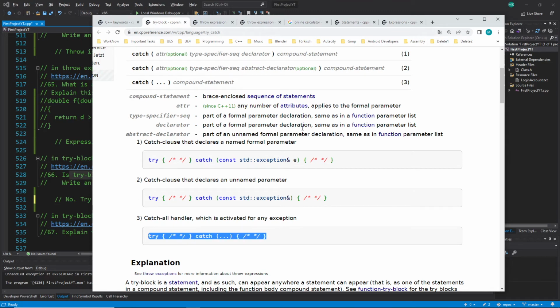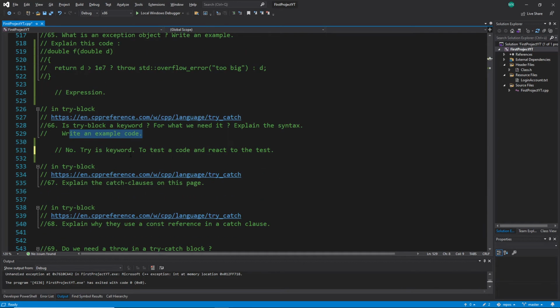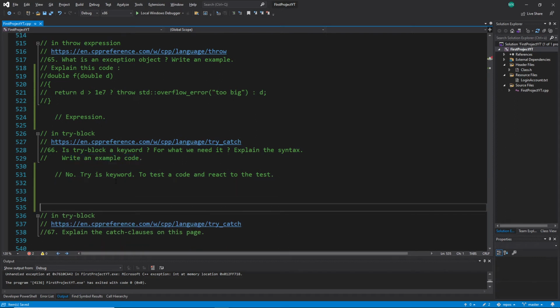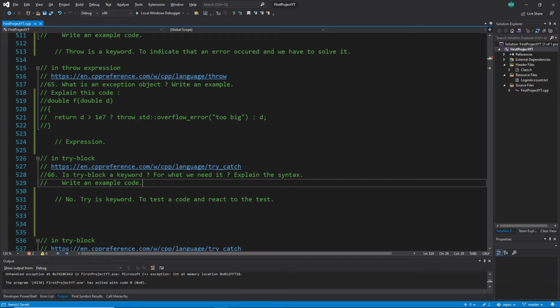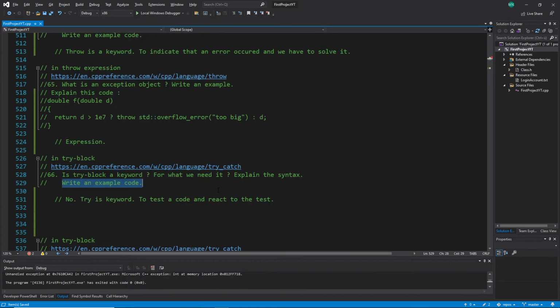And so, with that said, let's see what we have here in the try block. Okay, we have this one, explaining the syntax, but now, so that you can really understand it, we make an example. I think we will not go too much on, it's very late already. But this example we will definitely make, and I will try to explain all this kind of stuff now with an example.